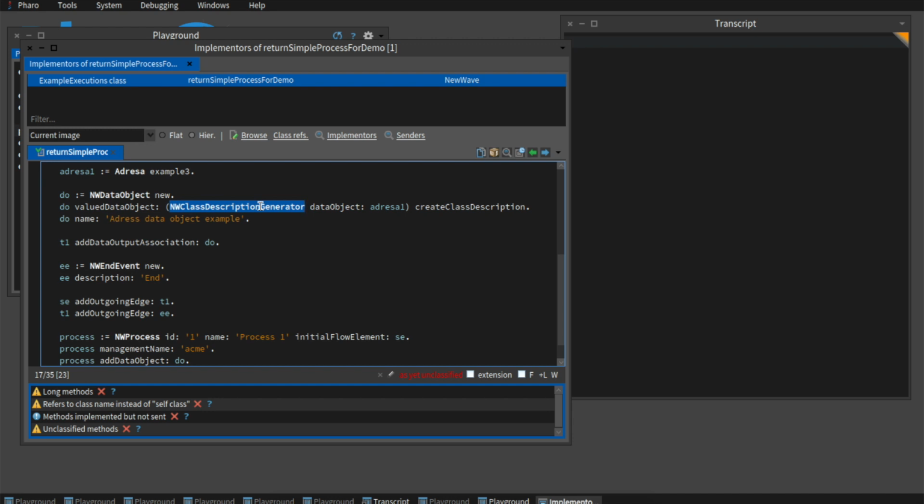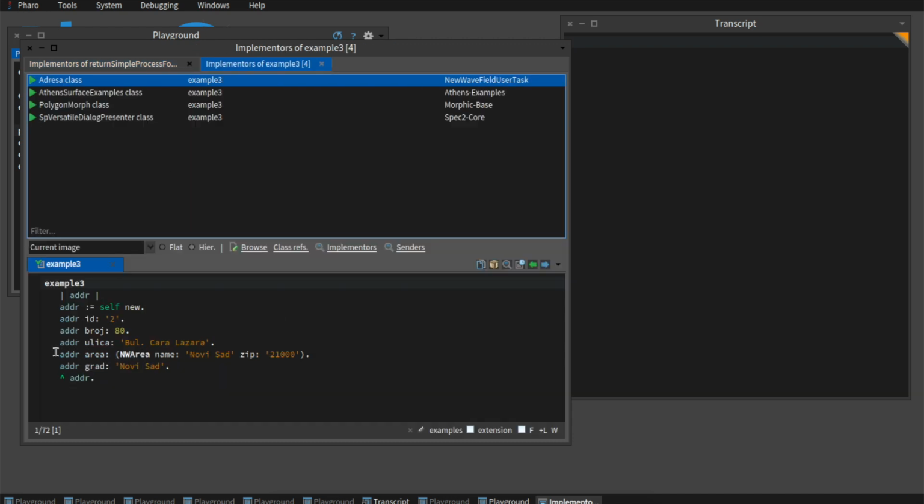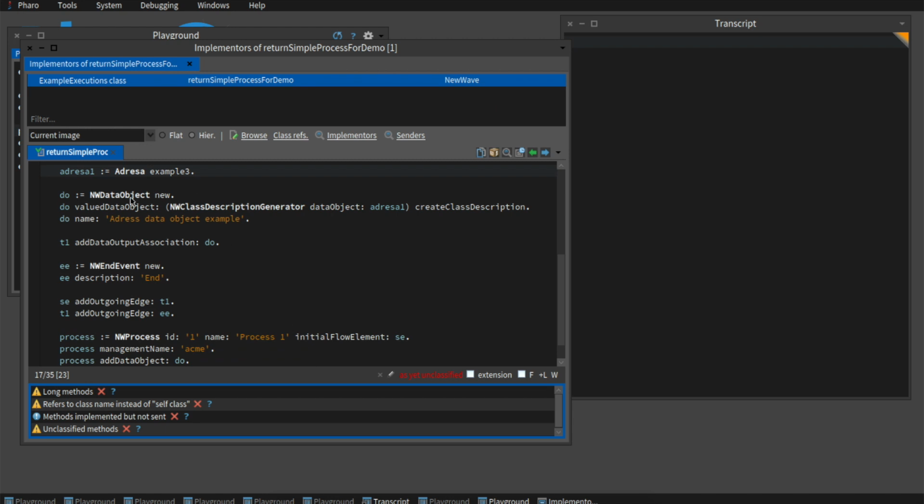So for instance, if we have, like in this example, the instance variable area, this one here, it is observed as a complex property, which then again has its own simple properties and so on. The other way around, to create the value data object or the NewWave class description, is to create the class manually and to fill its properties. Okay, so now back to the example.